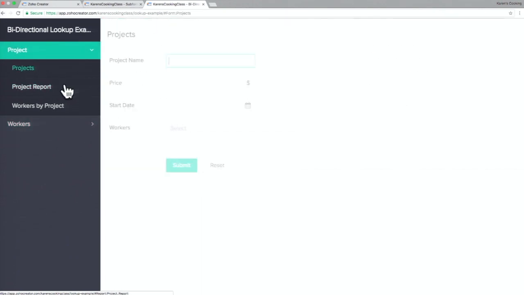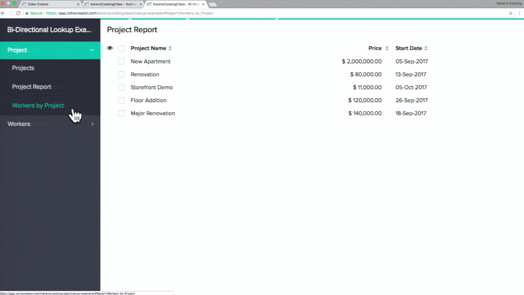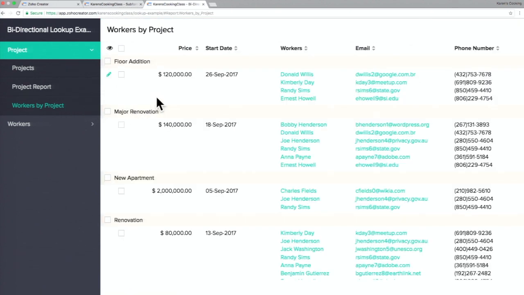So if I add in a project using this project form, this is what it would look like before I have combined data, right? All I have is information about the projects, but I might want to take a look at which workers are assigned to each of these projects. After I add in a lookup field, I could do that, and I could see something more like this. Now we have the name of the project as these darker bars here, and then we can see a list of each worker that's been assigned to that project. So we're getting the project information and the worker information all mashed up in one place.